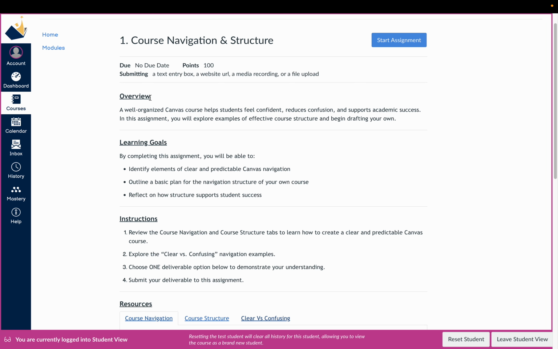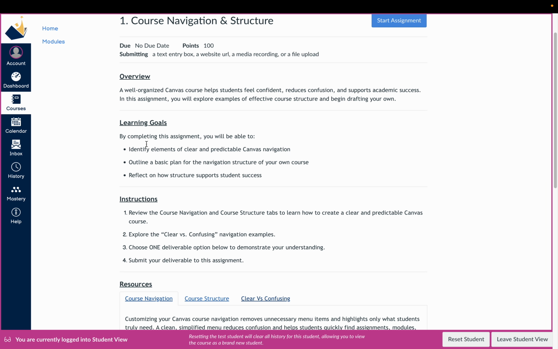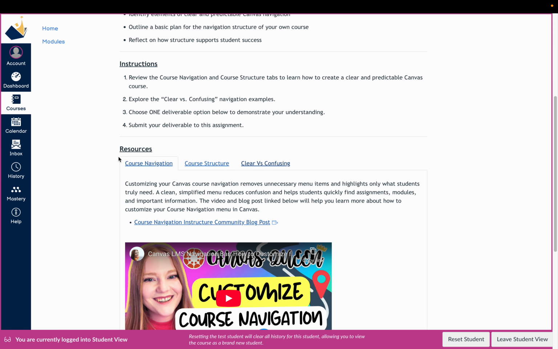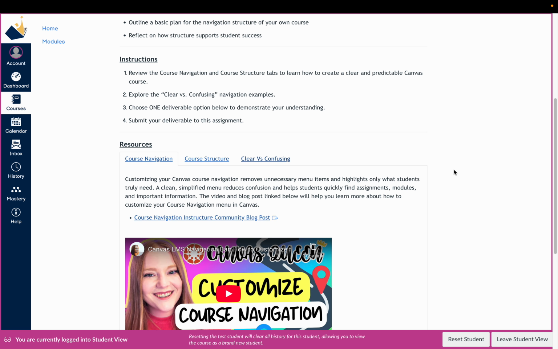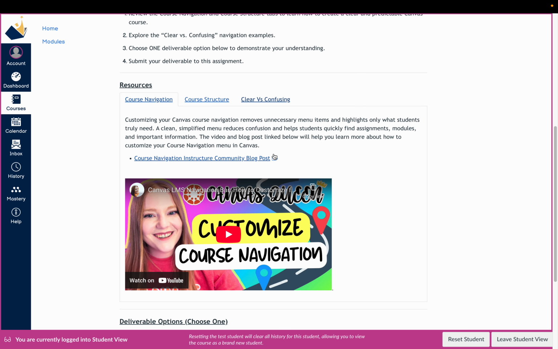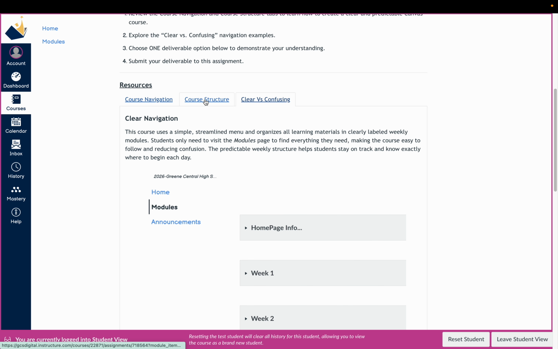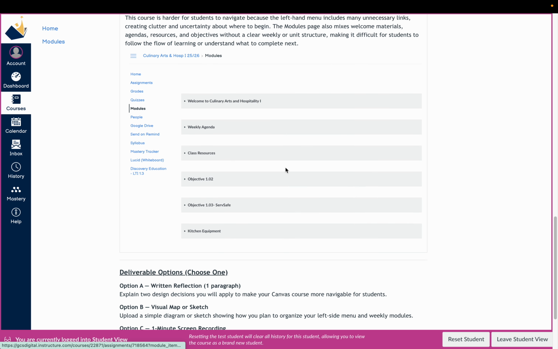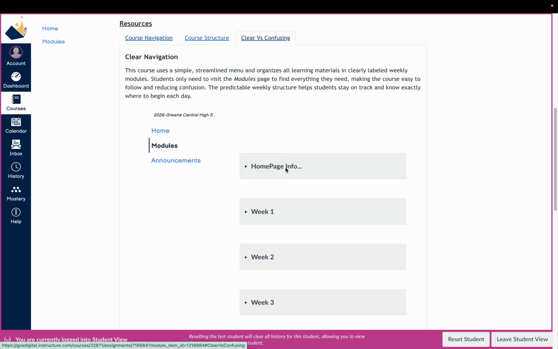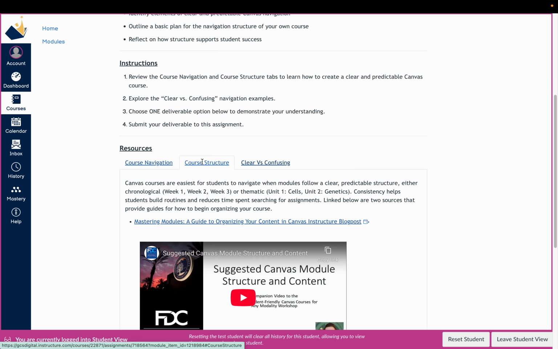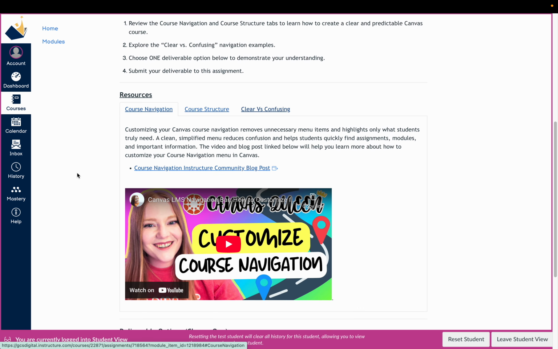Each lesson overview includes the learning goals, the instructions, and the resources, where the bulk of the information is. Here I tried to chunk that material using tabs so that it was not continuous scrolling that teachers had to do to see all of the information.